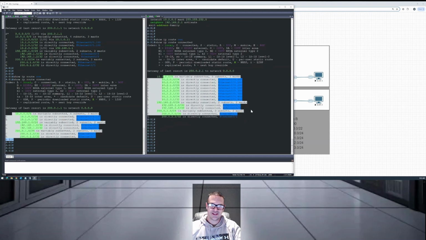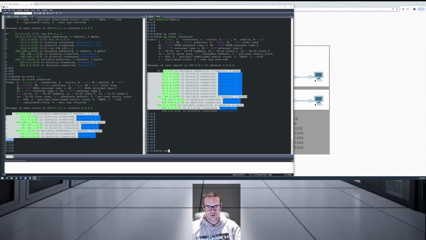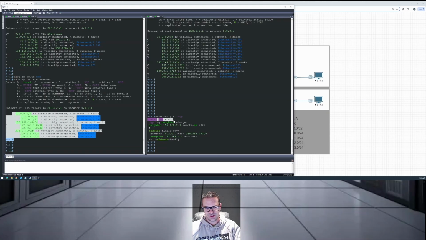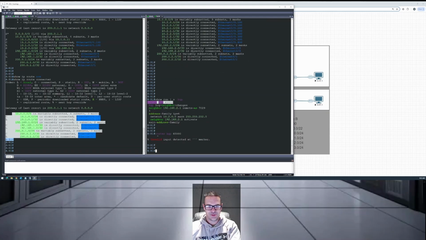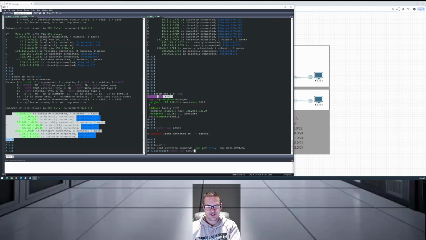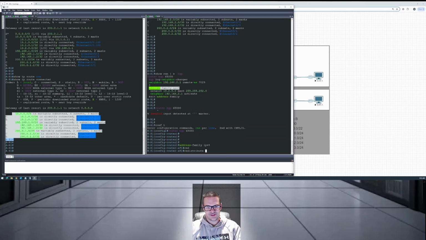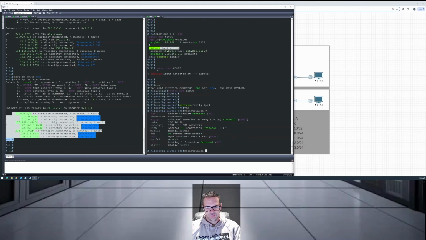We need to get those connected routes into BGP, and in order to do that, we need to add a redistribution command under the BGP process. So if we come over to BGP and say redistribute, we're going to hit the question mark. I've come under the address family IPv4, typed redistribute, and hit the question mark.